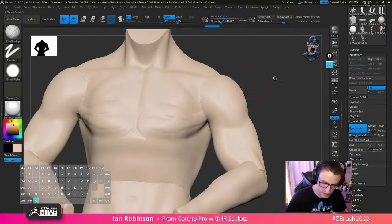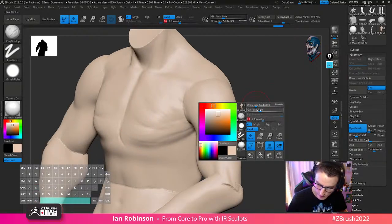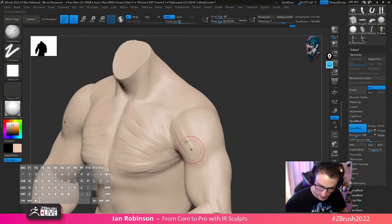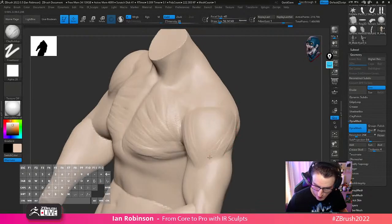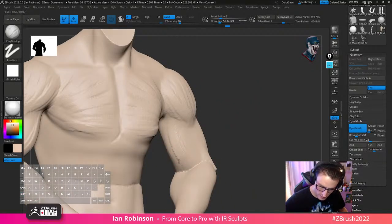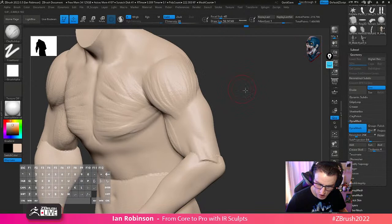Now I can come through and I can start doing all the fun anatomy bits. Gonna go with a slightly harsher brush. And when I actually start defining muscle shapes, I try to use my brush and kind of build that anatomy up in the direction of the muscle fibers. Really, in my opinion, it helps kind of bring things together a bit. When you smooth it out, it gives you that nice little bit of texture that you need.